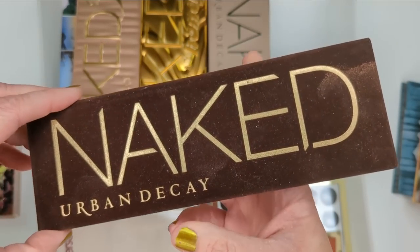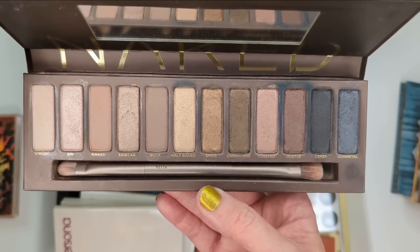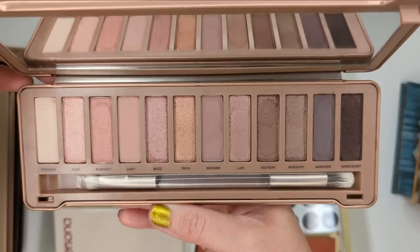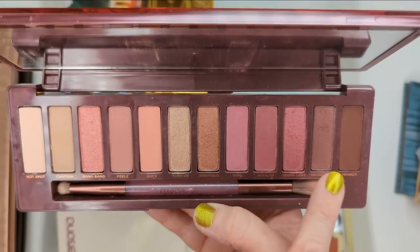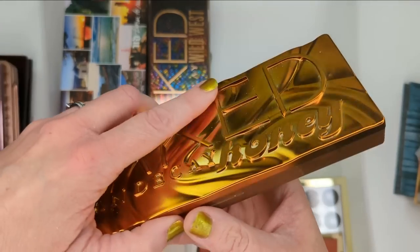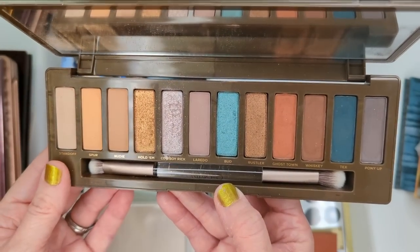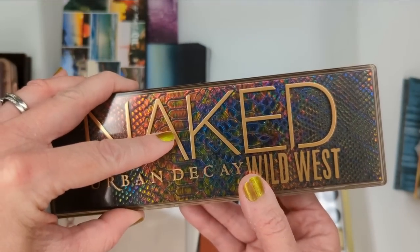Next up are the Naked palettes — I'm going to keep these partly for nostalgia and partly because I do refer to them sometimes. We have the original Naked palette, which is no longer available. Then Naked 2, actually the first one I bought — I love all the cool tones in this one. Naked 3 had rosier colors. Naked Cherry wasn't my favorite; I don't normally like wearing pinks on my eyes, but I haven't played with it in a while so I might revisit. Naked Honey is one of my favorites — warm toned but also has some greenish colors. Naked Wild West I rarely reach for; the combination of colors just doesn't inspire me, but I'll hang on to it.